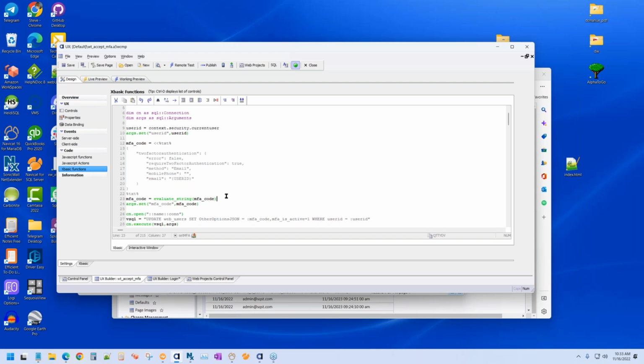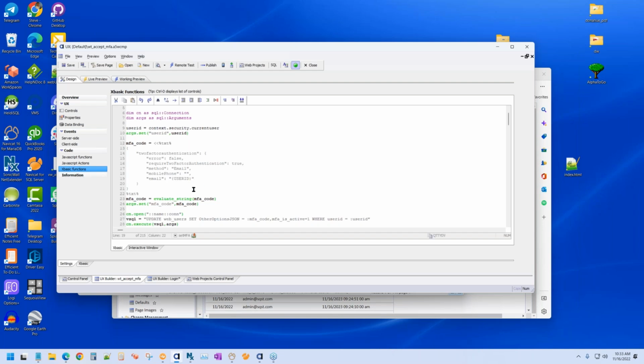If you're not a programmer with Alpha, you might not know this piece of it: the user ID is configured here. The user ID is context, security, current user. That's the login, the email address that was used to log in. I have user ID between curly brackets here.